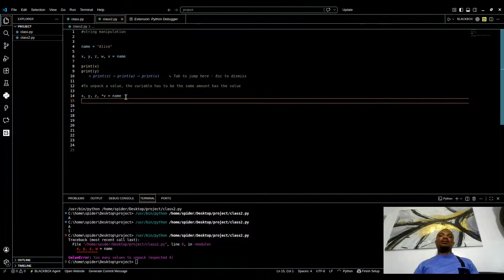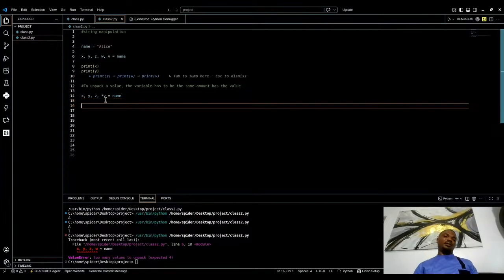What would happen here is that the v variable, taking more items, is taking in the remaining ones. So our x will take in A, our y will take in L, our z will take in I, then our v will take in C and E.